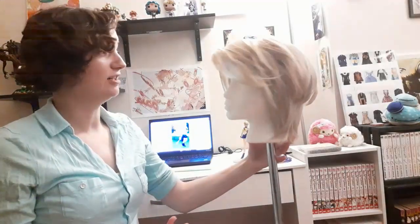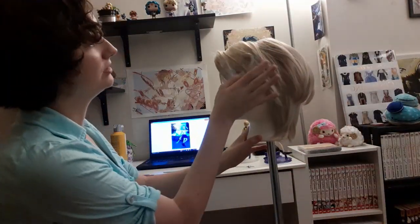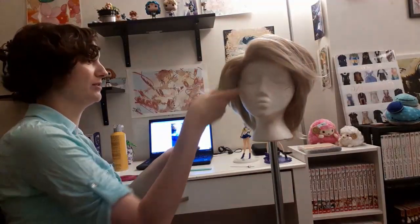All right, so I decided to do a little try-on and I decided that there were a few things I did not like about the wig. It turns out I am going to have to cut some pieces anyway, because part of it was just the bangs — that's pretty common. On my head it just looked a little different. So I'm just going to mess around with it a little bit and try to get a more pleasing look, which should not be too difficult now that I know what the problems are.